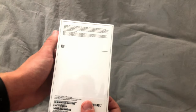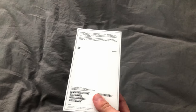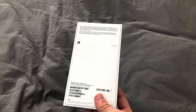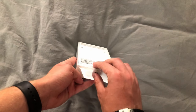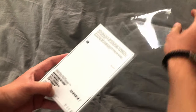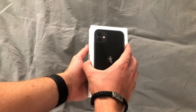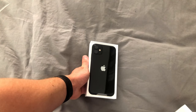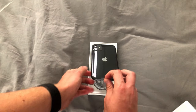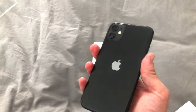One thing to note is that compared to last year, supposedly the iPhone 11 packaging has changed to match the iPhone 12. So it supposedly doesn't include a brick, which kind of sucks, but it doesn't really matter. So now we're going to lift this little tab of plastic. And let's lift the lid. Alrighty, so first off, you get the black iPhone 11 itself. Wow, this looks beautiful. The black is really, really shiny in this phone.